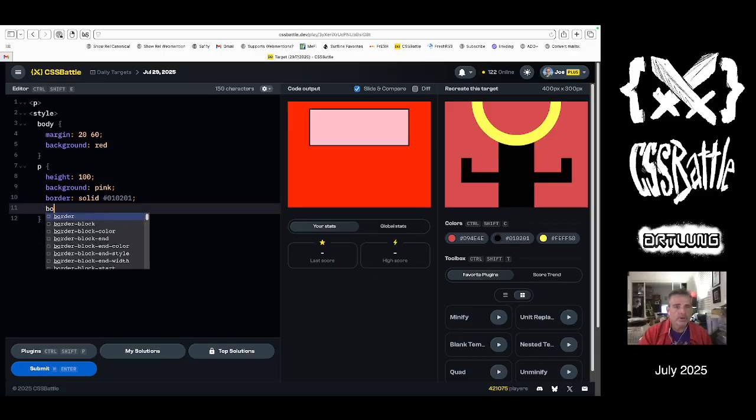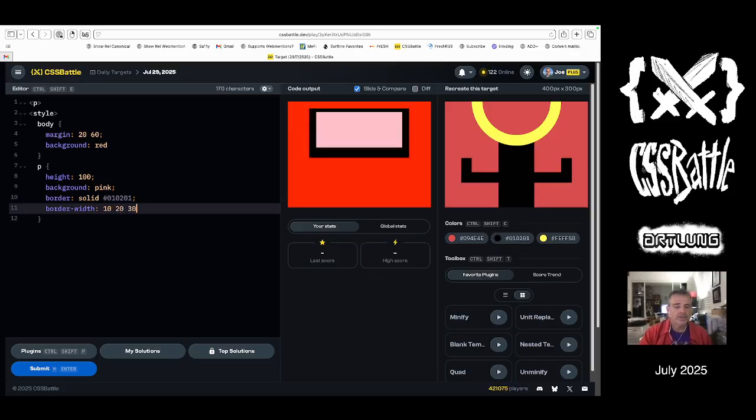and that's that default border of 2 pixels, and we want a border width value that's going to be 0 on the top. And so if we do 4 numbers, 10 20 30 40, you get a border like that. If you do 3 numbers, 10 50 90, you get a border like that. So that's the top and then the sides and the bottom. So we need 3 numbers to do this one. We need a 0 and then probably 20 20. That's how we get that shape right there.